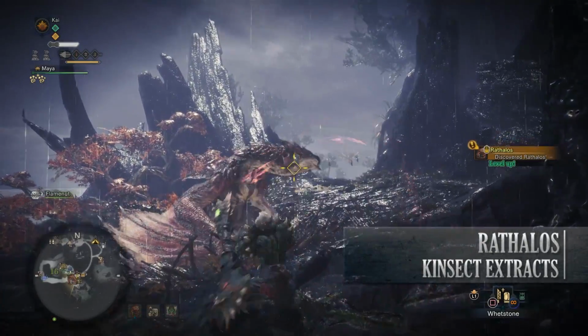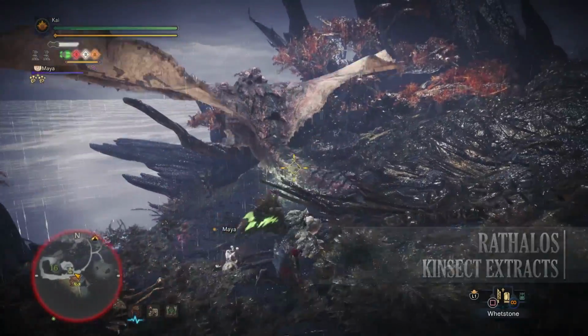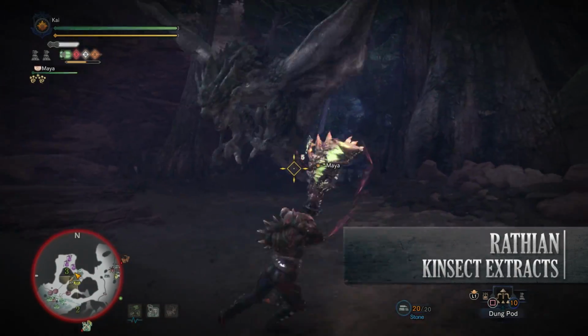Next, moving on to Rathalos, you will get red for hitting its head, orange for its body or legs, white for either of its wings, and green for its tail. Next with Rathian, you'll get red from hitting her head, white from either of her wings, orange from her legs or body, and green from her tail.